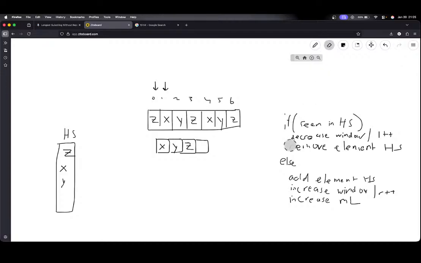Okay, so I don't need to remove element, but instead I also gotta increase window still. So I have right plus plus. So you have X, and I do this again. I'm like, okay, I have seen X there, so I'll just boom, get rid of that. Decrease window and just increase the window again.